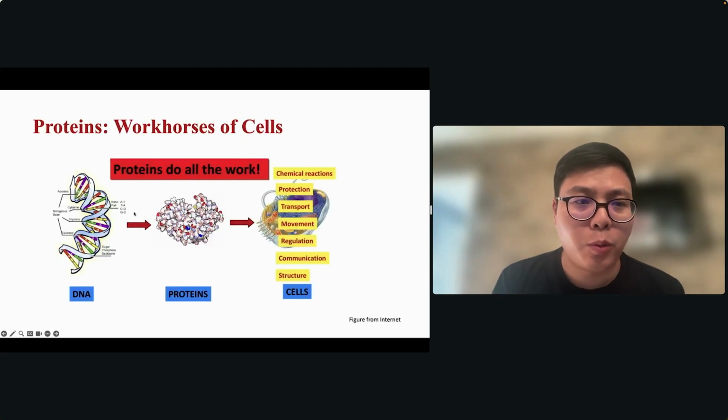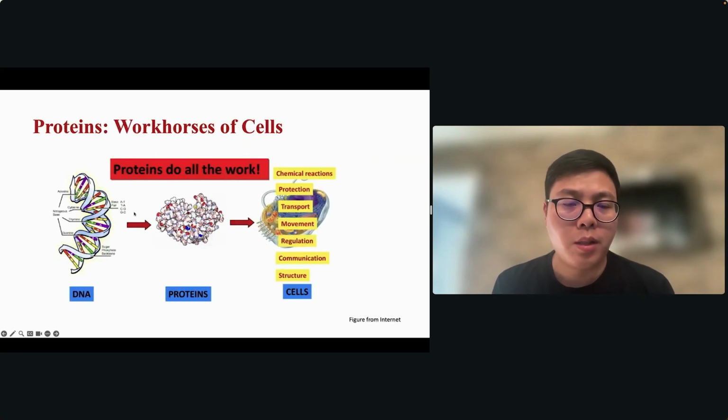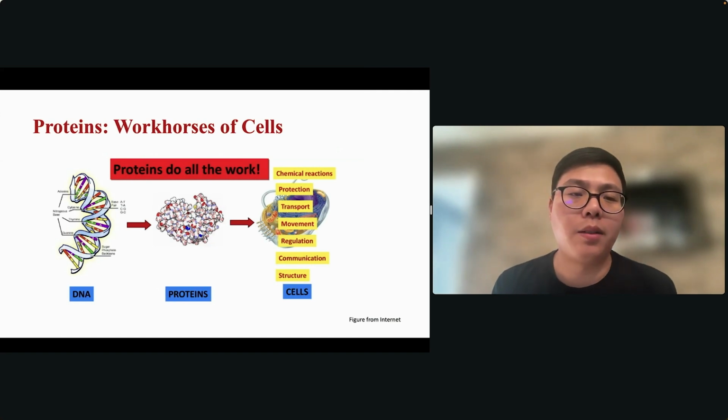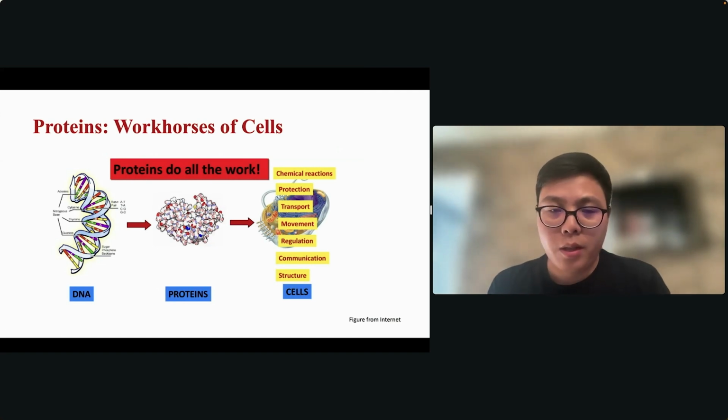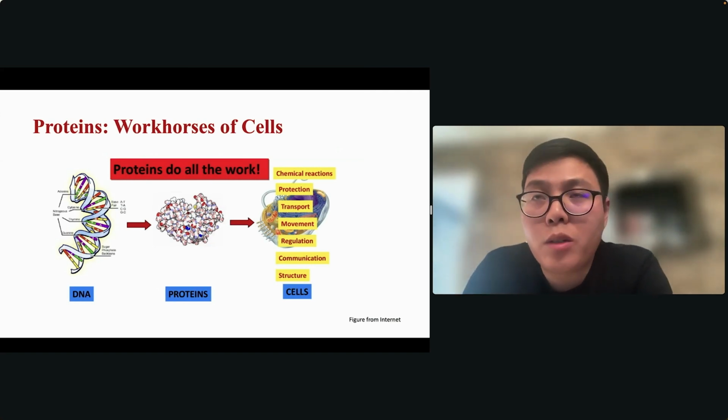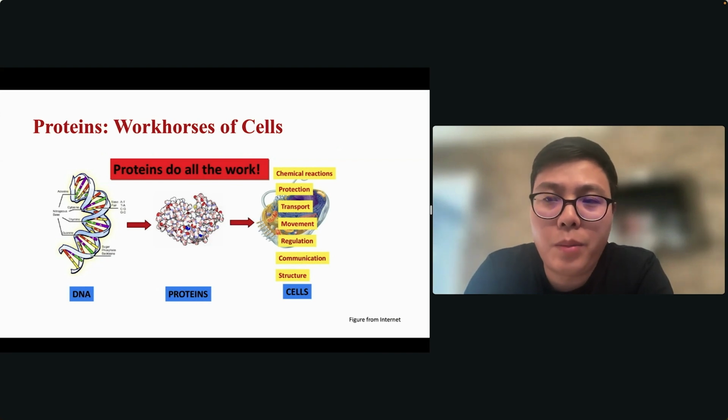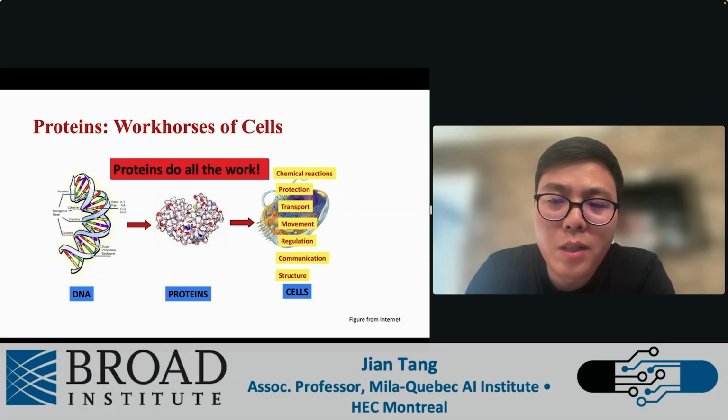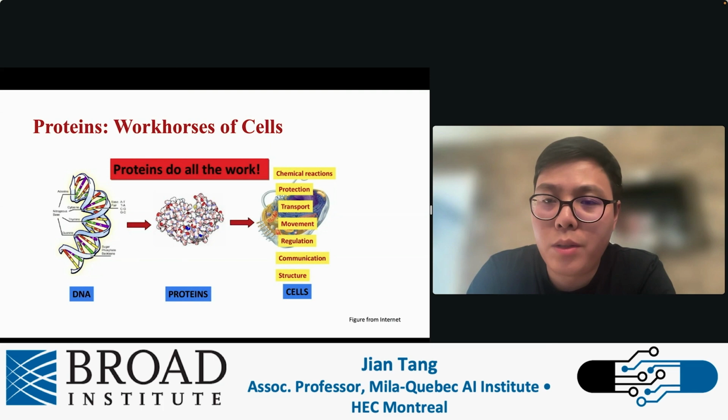I'm gonna quickly introduce the background of proteins. So as we know, proteins are the workhorses in living cells. In our living cells, most of the functions are actually carried out by proteins, right? And that's why understanding the functions of proteins, and also designing proteins of new functions, is going to be important in many different areas. For example, therapeutics, antibody design, and also enzyme design in synthetic biology.